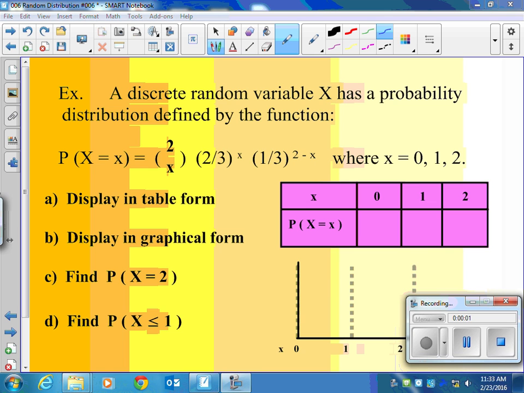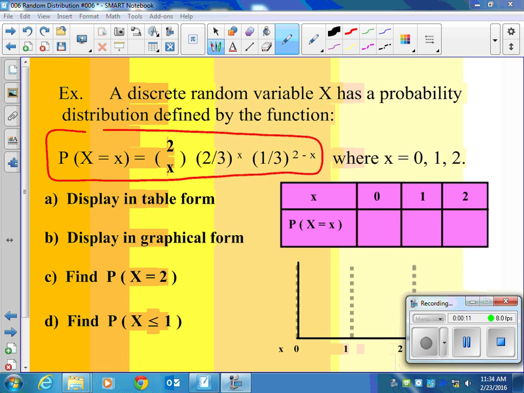This is a very famous random distribution function, and maybe you recognize it. We'll talk more about it. Here's the equation that generates the probabilities. We're going to use this formula to produce values 0, 1, and 2 that are going to give 3 probabilities that should add up to 1 and should be between 0 and 1. So let's see what happens.